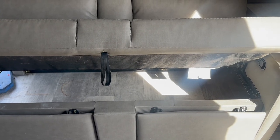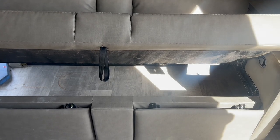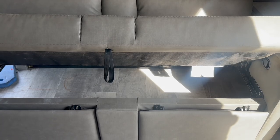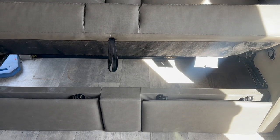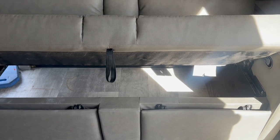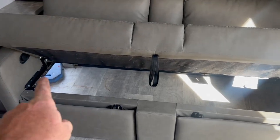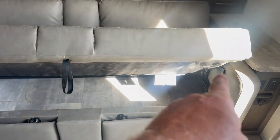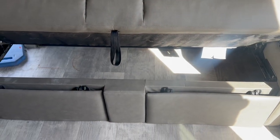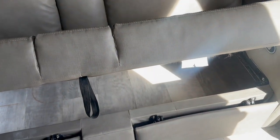One thing we've got to be cognizant of is our clearance underneath there, and that's going to drive us to our positioning of the inverter. Then from there, the batteries and everything else going inboard. We're going to go ahead and make the board so that hopefully we can just drop it in at a later point. We'll take out these bolts on both sides so we can remove that seat and have lots of room for all of our final wiring, and then make a hole underneath to hide all that wiring and make it look good.